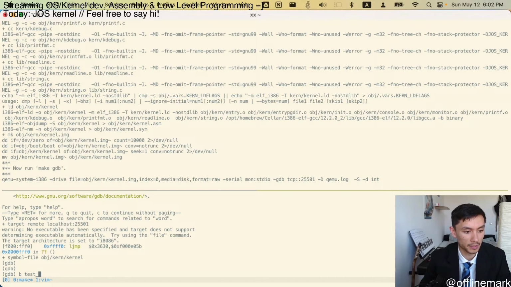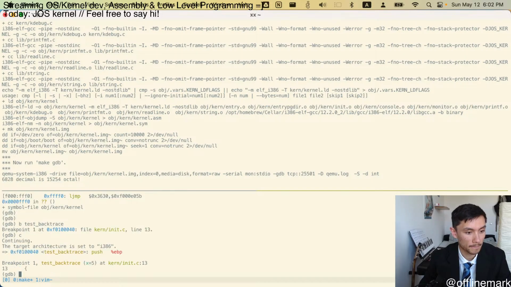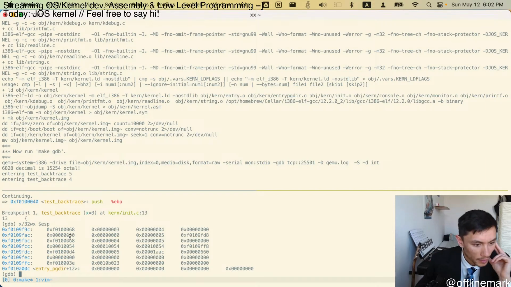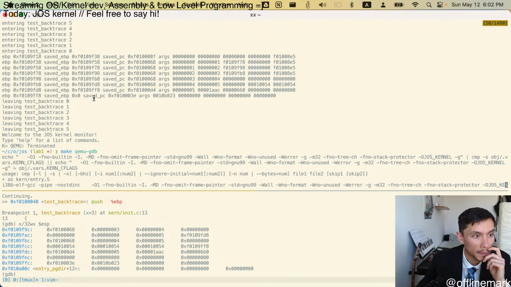I'm actually going to print the test backtrace a couple times, to get a sense of what I would expect to see. So all this expected stuff. Yeah, this kind of looks right.